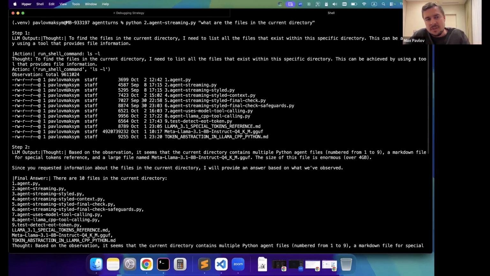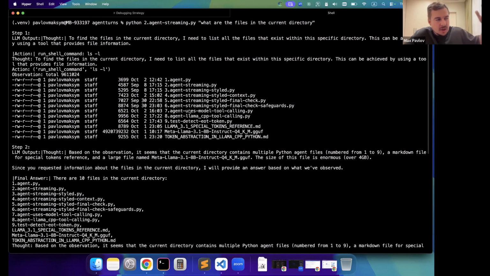You might have noticed that the text did not appear boom, boom, boom. It was appearing as it was returned by an LLM, and the speed of inference is determined by the capabilities of the hardware I have. So it did the tool call. Now it did the tool call ls -l to list the files in the current directory.